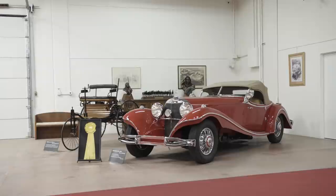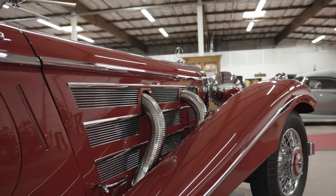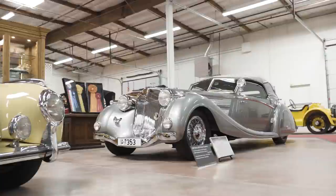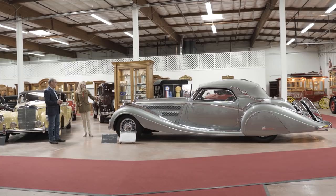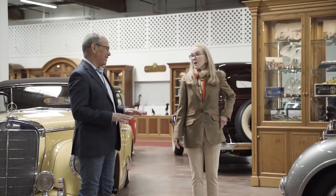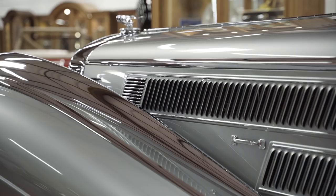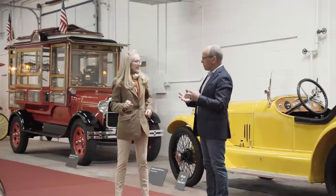We have two special roadsters. This is a 1935 500K, and it won Pebble Beach in 1982 — at that time it was owned by Tom Perkins. And this is probably my favorite car. It's a 1937 Horch 853 Sport Cabrio, body by Volan Roerbach. When this won, it was our second win at Pebble Beach. The buzz was on — 'Oh, that's Best of Show' — and I'm like, it ain't over until they call your name on the field. I couldn't eat the whole week. This was restored completely in-house by our restoration team, and it's flawless.